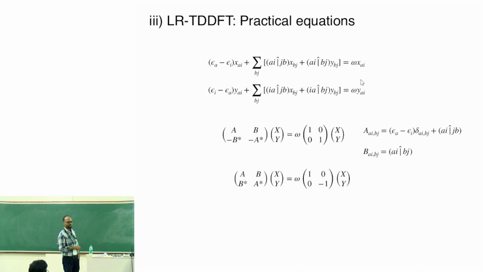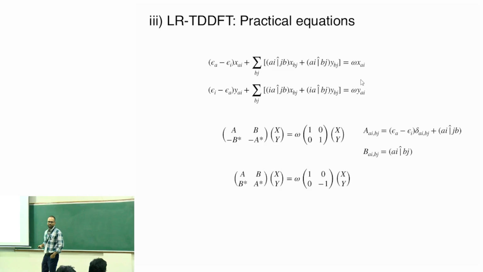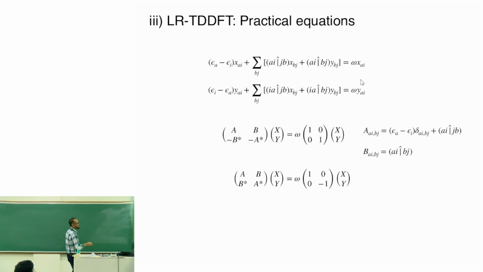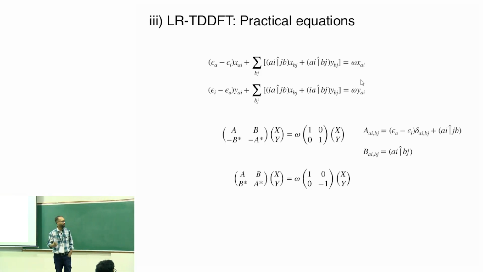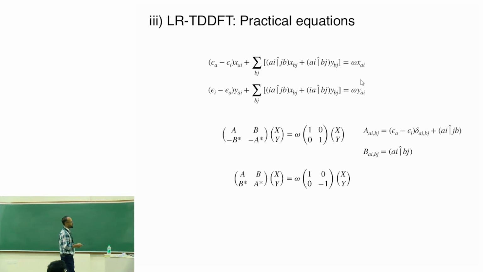This particular thing, right? What you see there is called a symplectic eigenvalue equation. It is not your regular eigenvalue equation, and it is because of this particular matrix appearing here, okay? You find such equations in a lot of, I think, control theory type problems where you have to figure out stability and so on, right? So you get this symplectic eigenvalue equation. You can't use your regular eigenvalue solvers for this equation, so you can't really solve it. So how do we solve that? That is one question, okay?